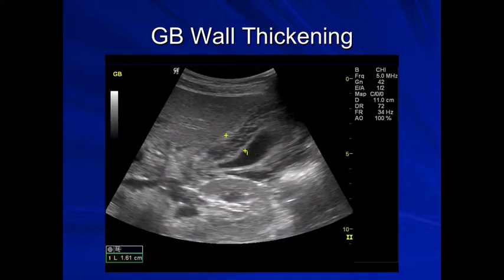So here is an example of a patient who had hepatitis, and we can see here that this gallbladder wall is grossly thickened and looks edematous, and there's possibly some fluid planes within the gallbladder wall, and it's measuring 16 millimeters. But as I said, this is a patient with hepatitis. There were no stones, and this was not cholecystitis.